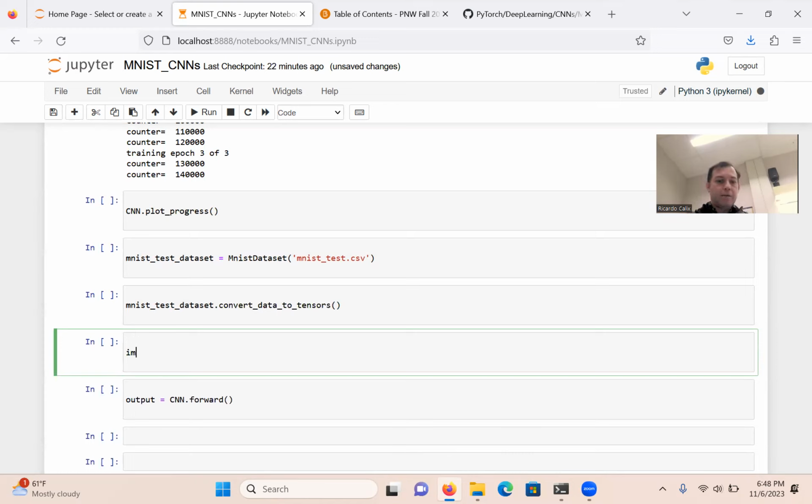So we need an image. I'm going to select one image data equal MNIST test data set dot tensor IMGs, and we're just going to pick one of them.